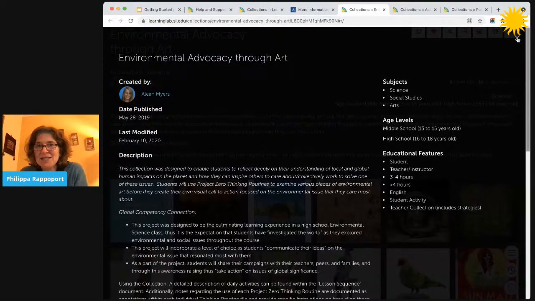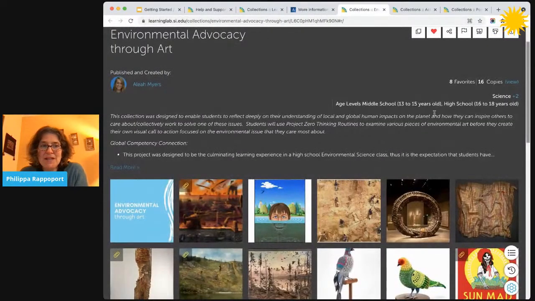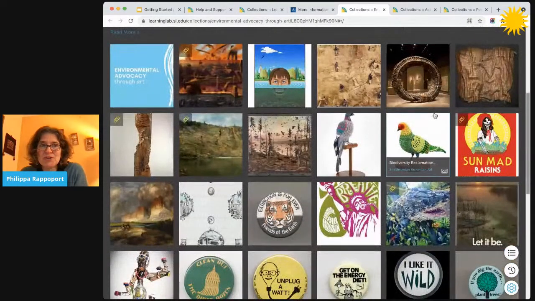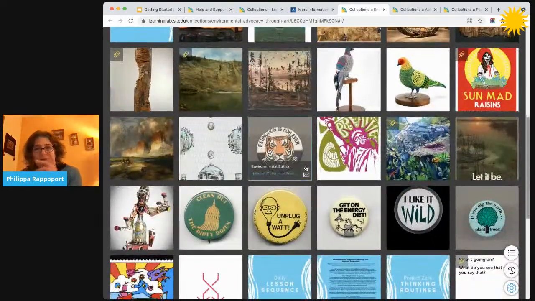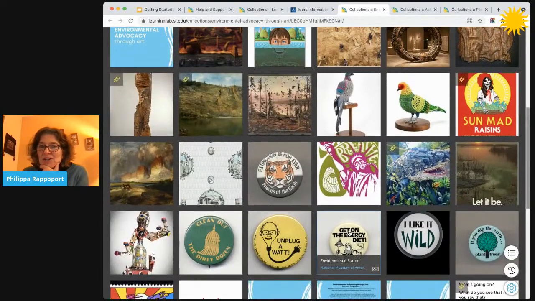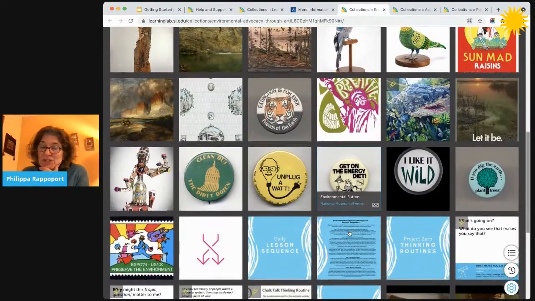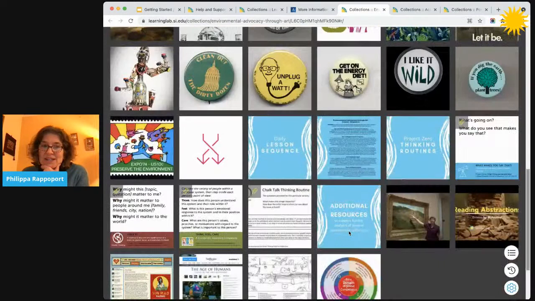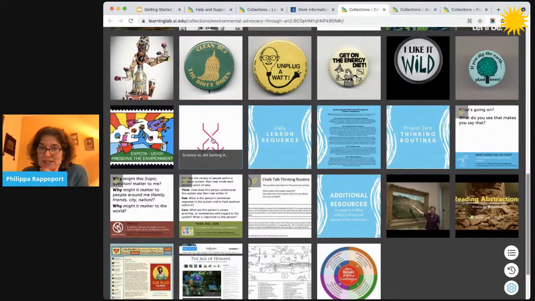I'm going to just X out from the description and then show you. She's also put in sort of chapter headings to help split up her collection, and I'll show you where we have that. Okay, and here, so you can see she's added in all kinds of images for her students to consider. She's added in a sorting activity.